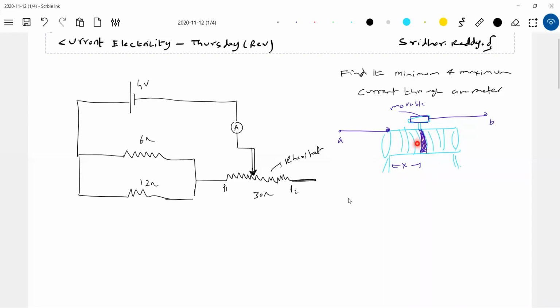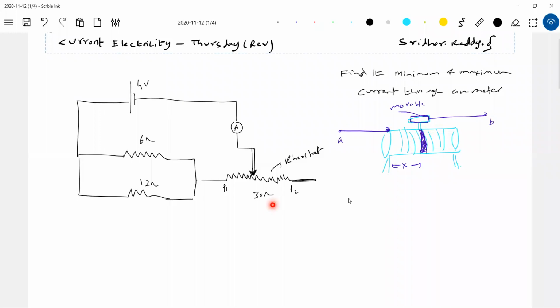If you move this handle towards the left, the resistance offered, RAB, will decrease. So RAB depends upon X, the length of X. Here the connections will be made. These are the stands and these are the turns. Wire will be wound. This is one basic idea. So it's a very easy equipment, you can very easily vary the resistance here.